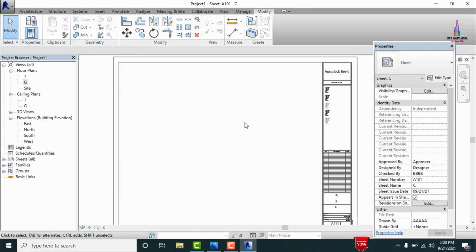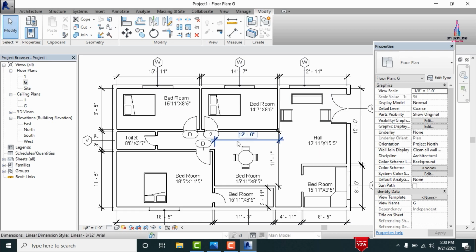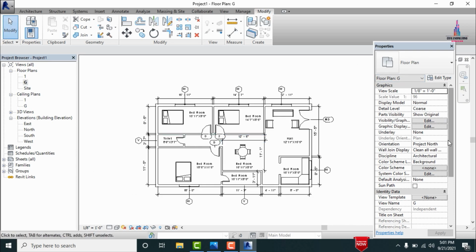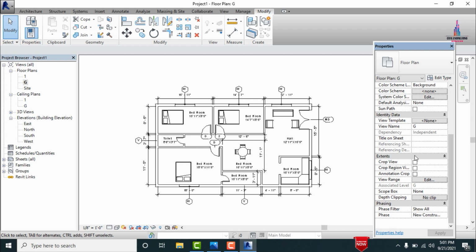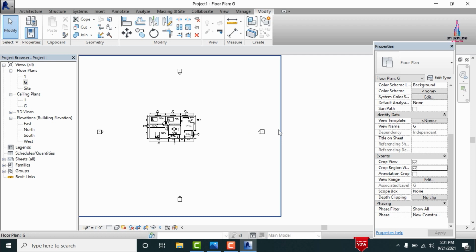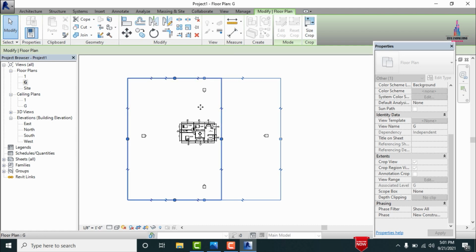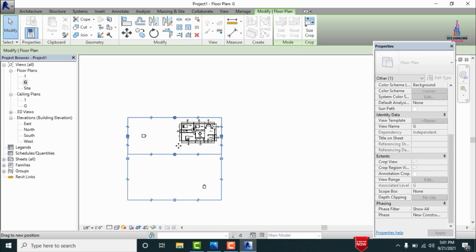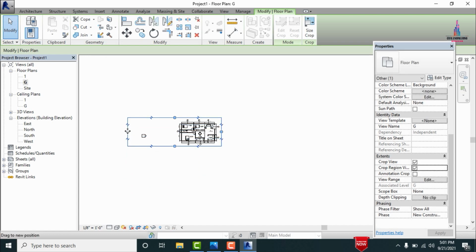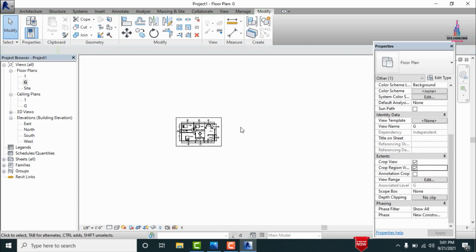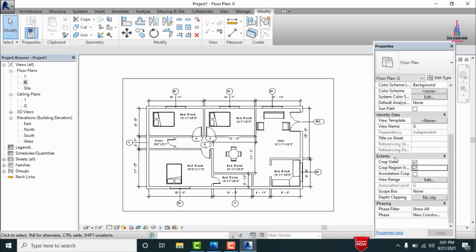If you want to make that typical floor plan in a larger scale, we have to go to the ground level here and select this respected boundary section, which is related to the crop view and crop region. After that we have to select this boundary and edit it as per the consideration. Here I am selecting the starting point like this, again the vertical point, and in the same process the horizontal point and this respected position. Now we can see all the boundaries changed here.